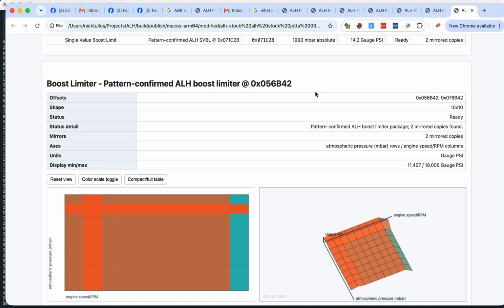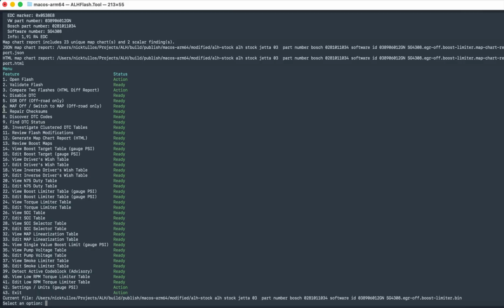Well, you guys, this is a beta application, so there are going to be bugs. I would recommend double checking everything loaded into your other editors to take a look at it. Kind of our main goal here is just to make it simple. Just to turn off EGR seemed like it was too complicated of a process. You have to learn all these things. You have to pull up the hex editor. Just is not needed with today's technology.